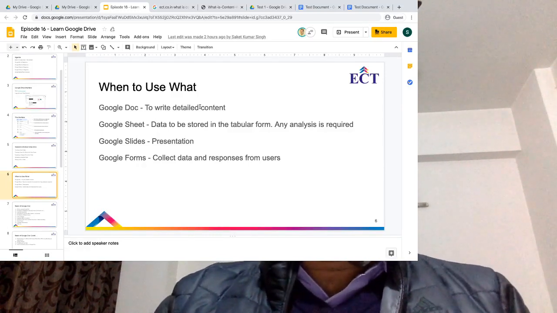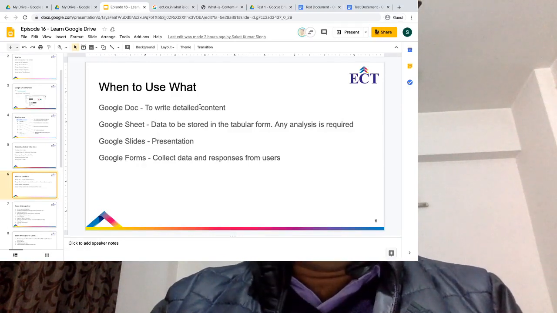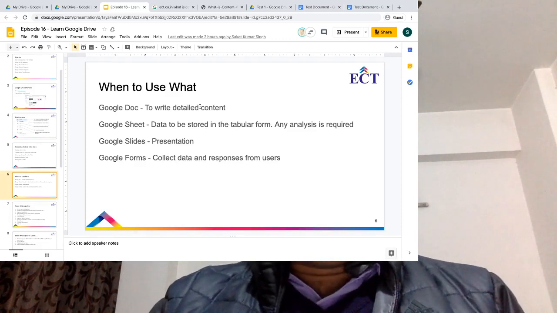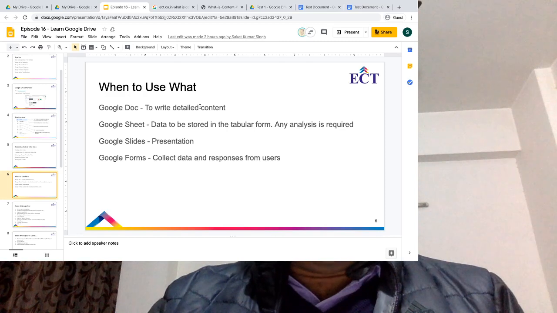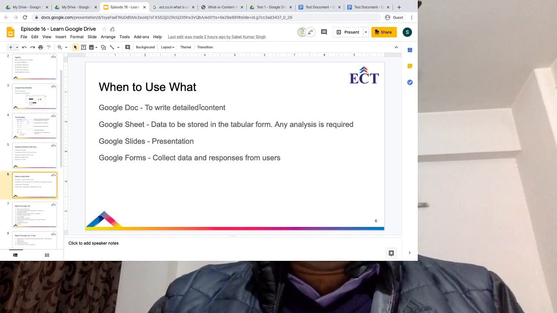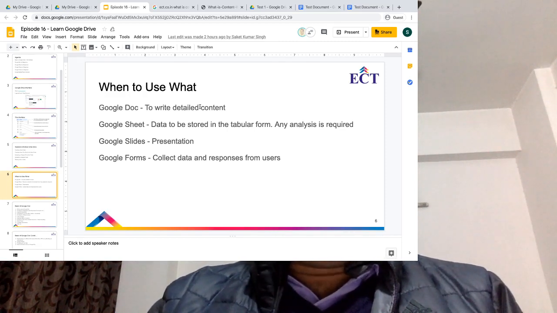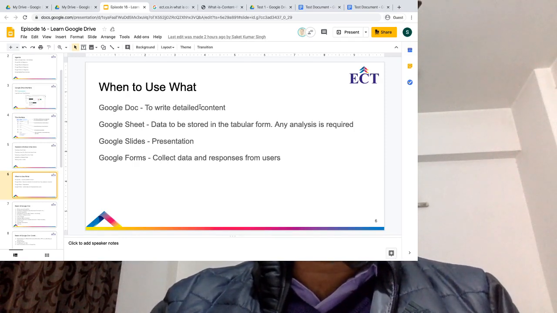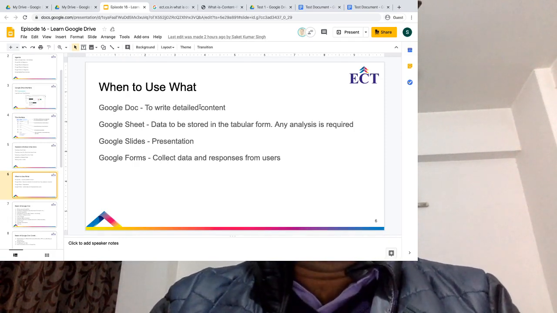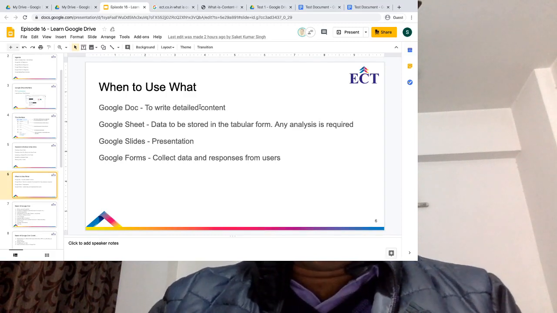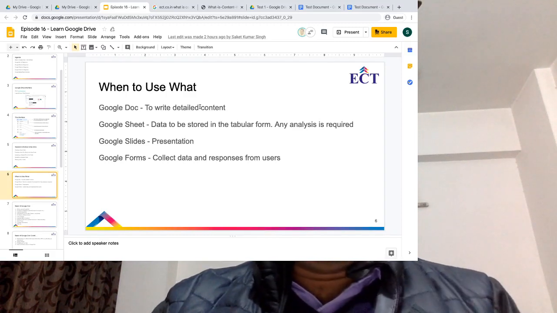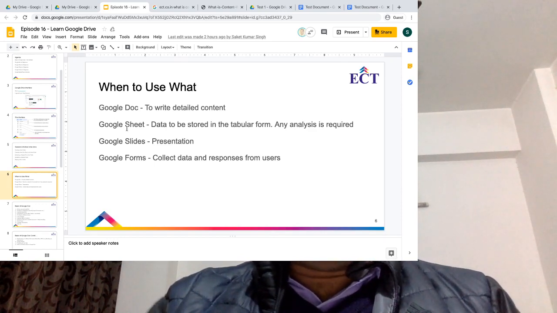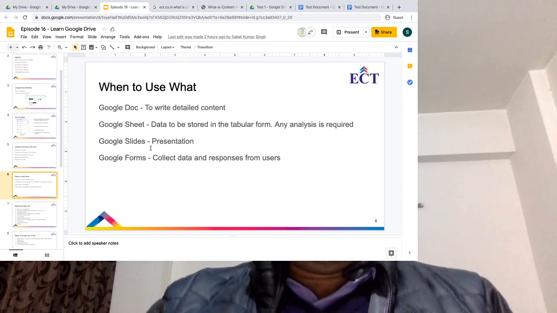When you have to write maybe an article, detailed information, maybe a paragraph or something. Google Sheet should be used to store the data in the tabular form, right? When any analysis is required or when you need to input data in the table format where you need automatic analysis, we use Google Sheet, right?